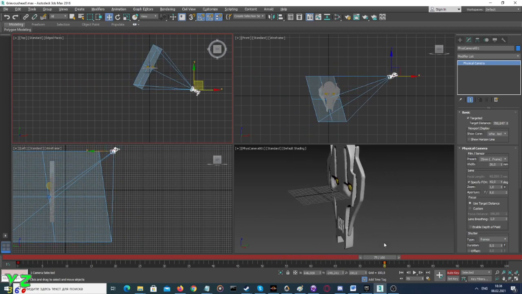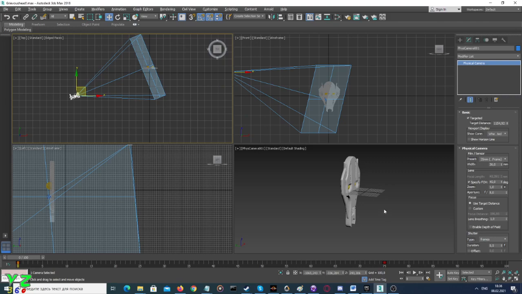But the important thing is, if you want to fiddle around with the camera afterwards, or with the model or anything, don't forget to turn off the auto key.